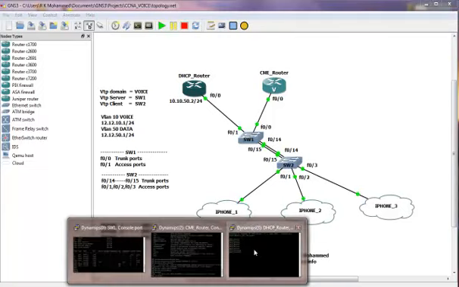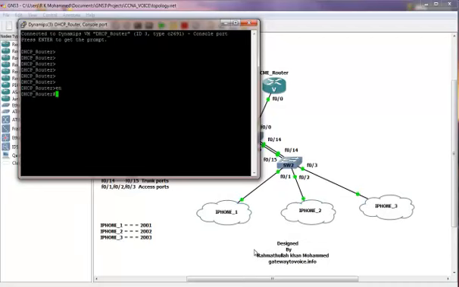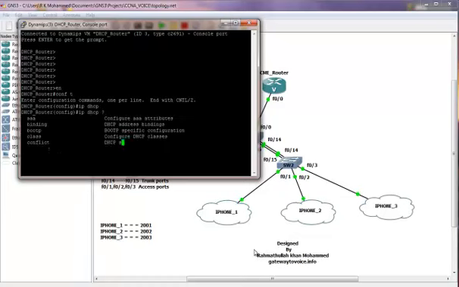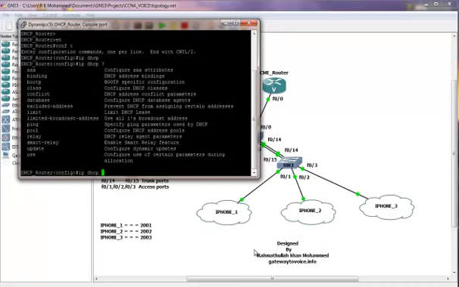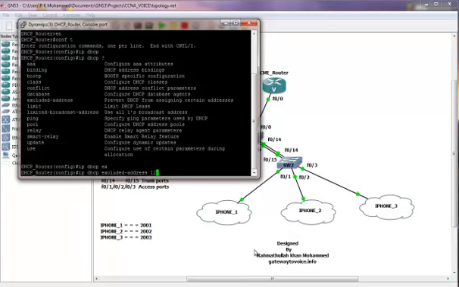So in our example, I will define IP DHCP excluded addresses, which means that these addresses cannot be used while giving IP addresses to the IP phones.